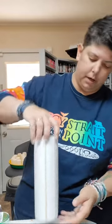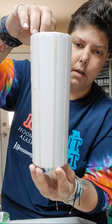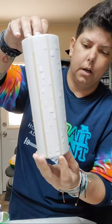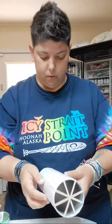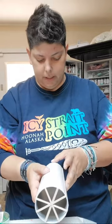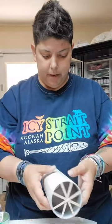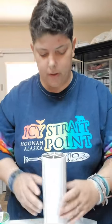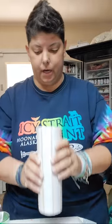All right, and then you want to give it a good eyeballing, okay? And make sure that all your lines are separated evenly, all right? So your rubber bands are actually going to be like your straight lines, and you want to make sure that those look like they're spread out evenly, like none is bigger than the other. There's not one that has a bigger gap than the other. You can definitely tell if one is bigger than the other, because if your star is wonky or your star on the bottom is wonky, there is going to be one that's wonky. So check your lines, okay?